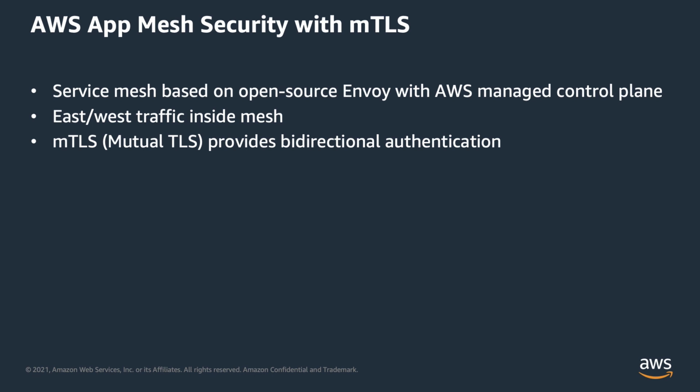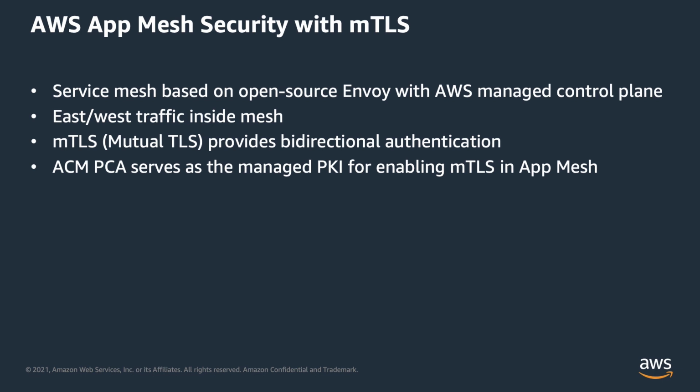But with mutual TLS, we do a bidirectional authentication where, in addition to the client authenticating the server, the server will now authenticate the client. So the TLS handshake protocol runs a little longer. After the client gets the server-side certificate, the server turns around and asks the client to provide its own certificate. And only if the server trusts the client certificate will the mutual TLS exchange come into existence.